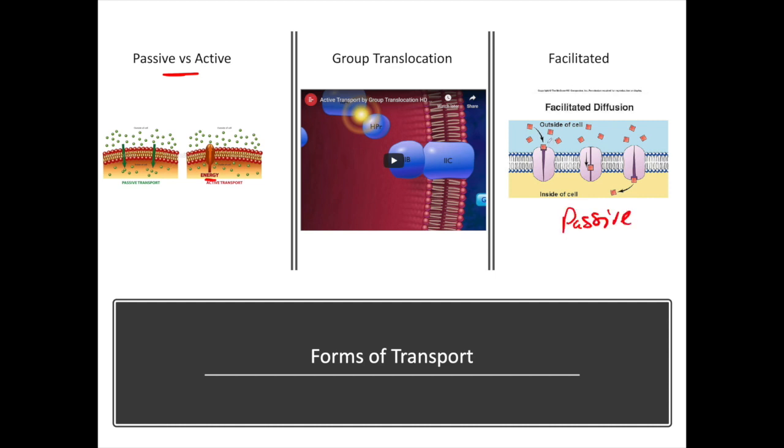And in facilitated diffusion, I have all of these molecules outside. And what's going to happen is my molecule will bind to a transport protein. Okay? Now, this is like a channel. And if you remember from anatomy and the structure of proteins, a protein goes through a conformational change when something is attached to it. That's how proteins work. They work by changing shape. So this protein is specific to this little molecule here, right? This little square.